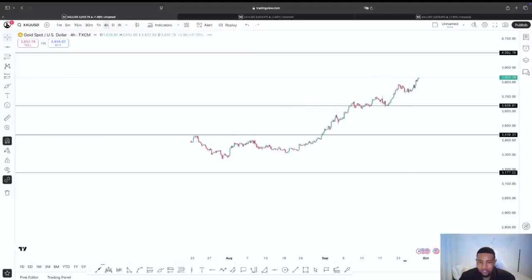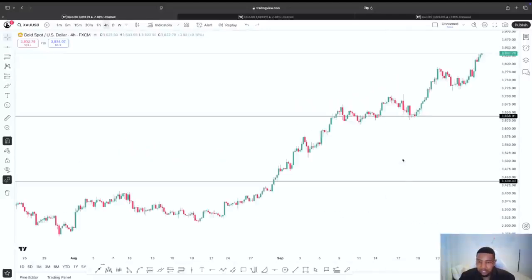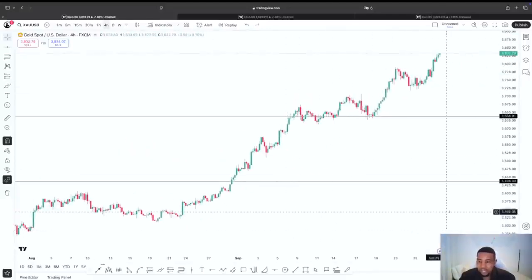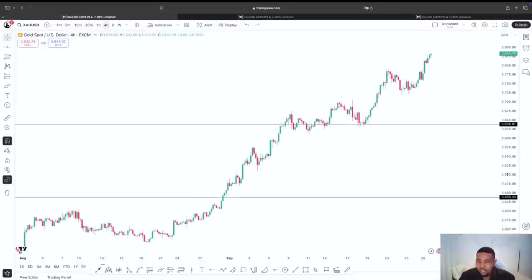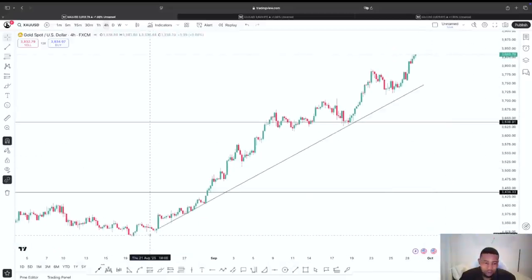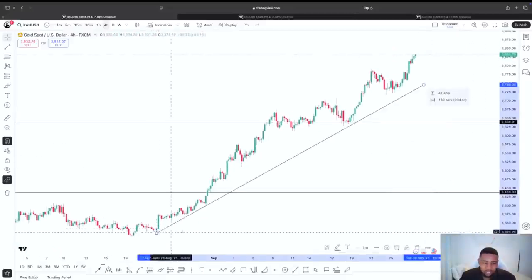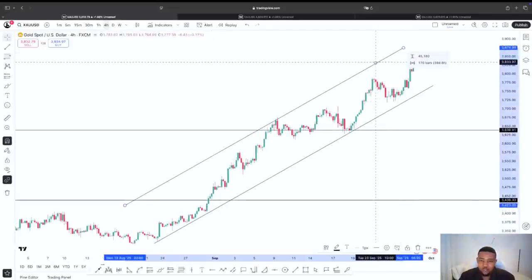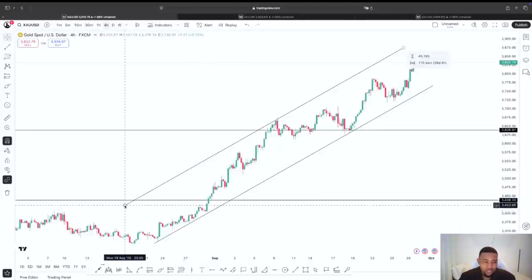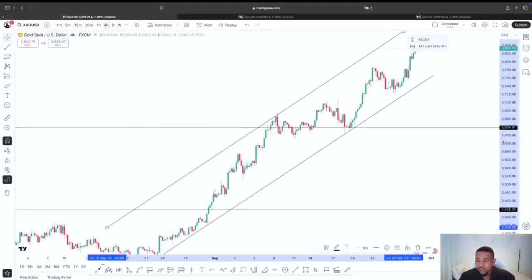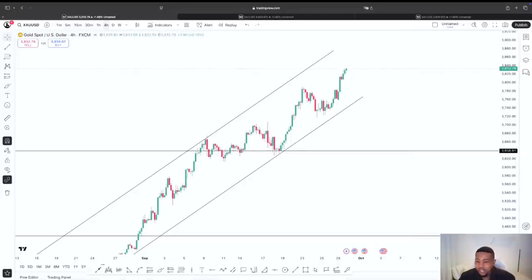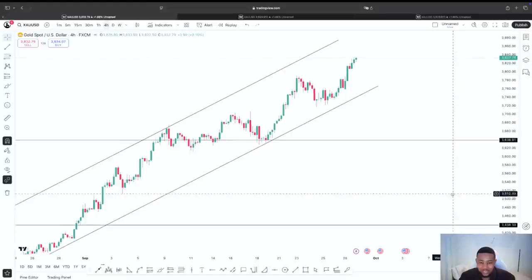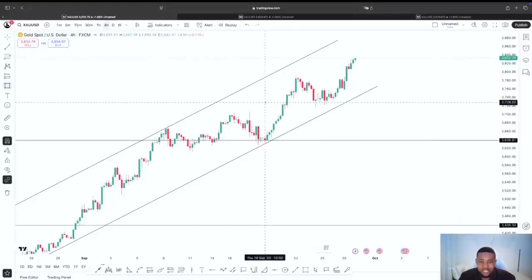So now focusing on the current market price, let me just reset my chart. I can already see currently where I am. Gold is in a bullish trend, right? Gold is inside our bullish trend and it has not broken outside of our bullish trend, which indicates that we are still pushing all the way towards the upside. For those who are looking for sells, which is a lot of people, gold will still continue pushing, guys, mainly because we are still in a bullish trend.